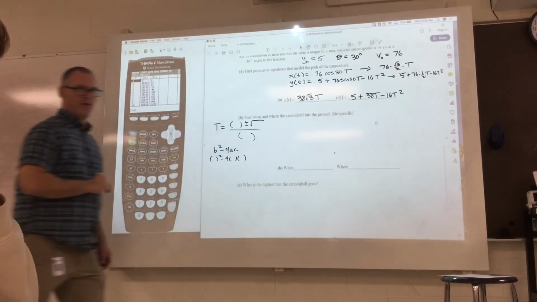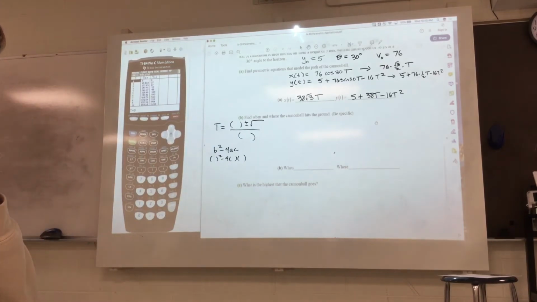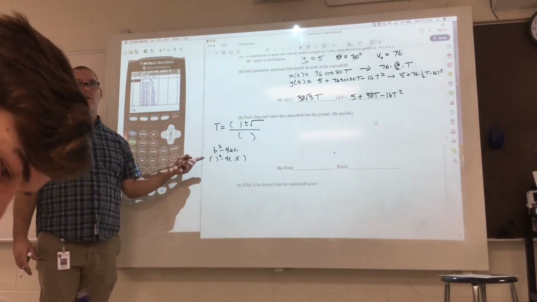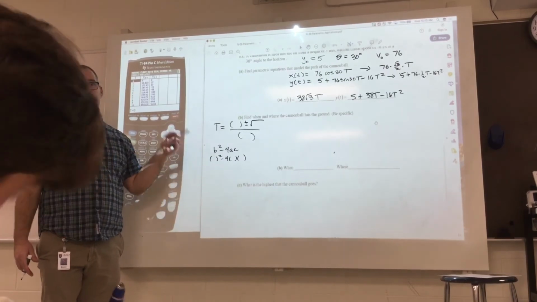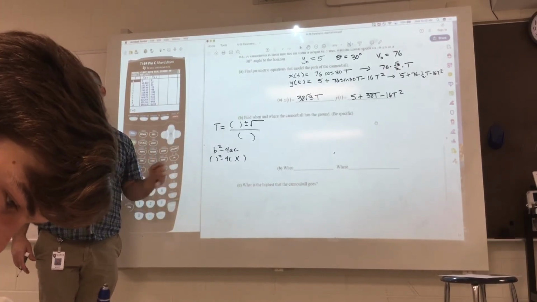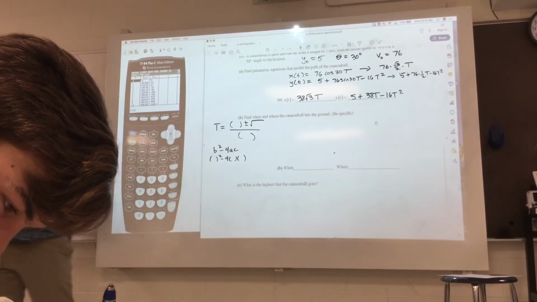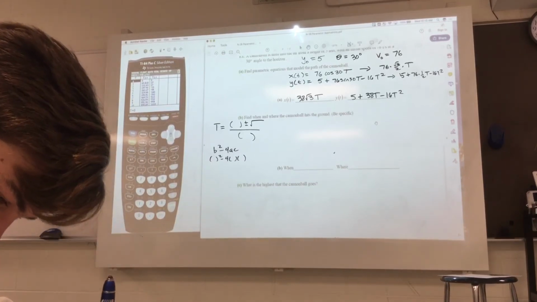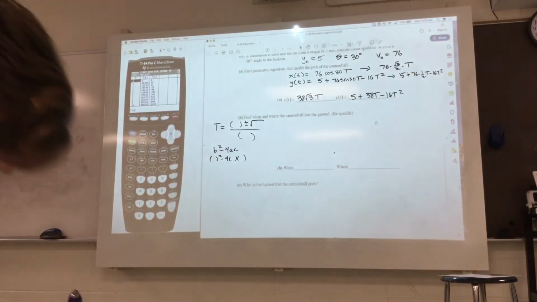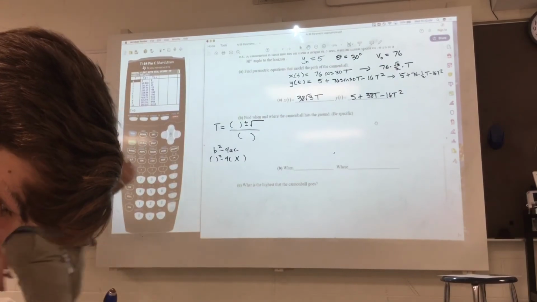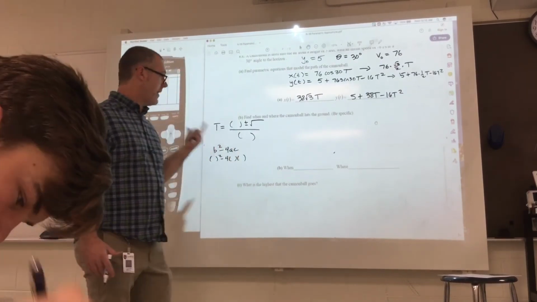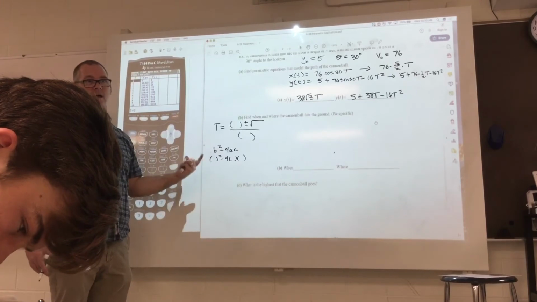You know why it's called the discriminant? What does it sound like? It discriminates. It judges. Just by finding the value of this without putting it in the radical. I'll never do b squared minus 4ac and the radical at the same time. The reason you do this first is it tells you if you have any solutions at all. If it comes out positive, you have 2 real solutions. If it comes out 0, there's 1 solution. If it comes out negative, there's no real solutions. That's why I always do this separate, all by itself.